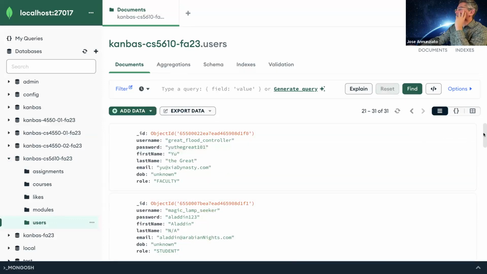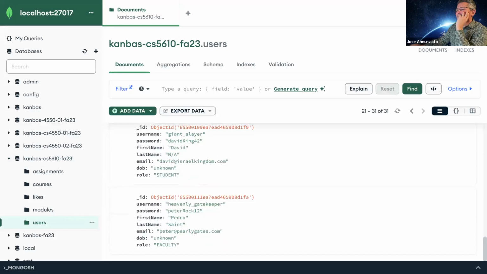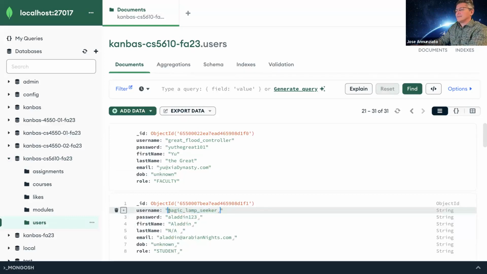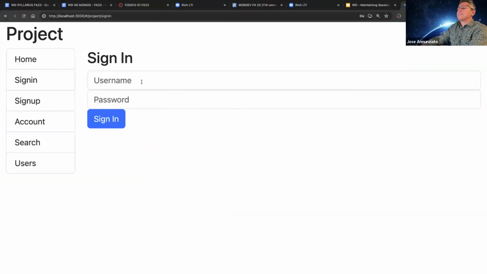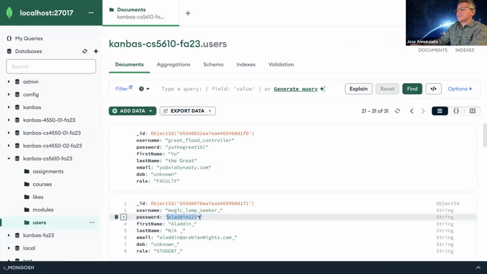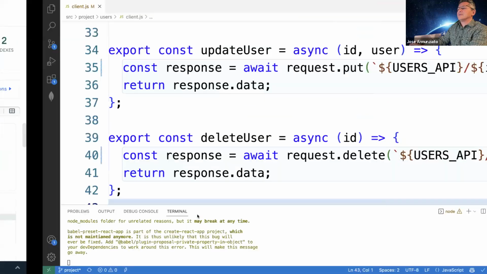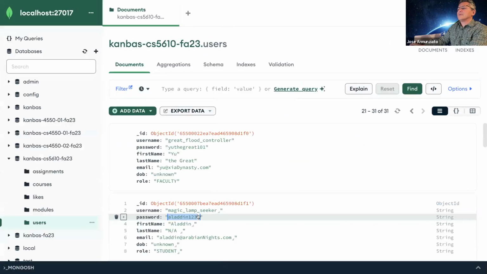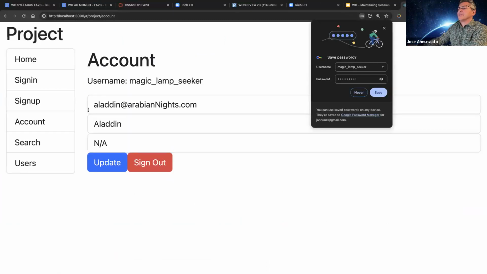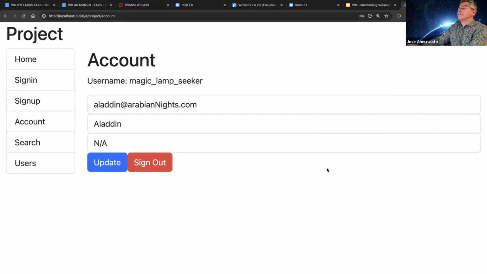I don't remember if I had created Alice. I guess not. All right, it's fine. So let's log in as Latin. Let's copy this, the username and the password, and say sign in. Okay, there's Latin. Save.